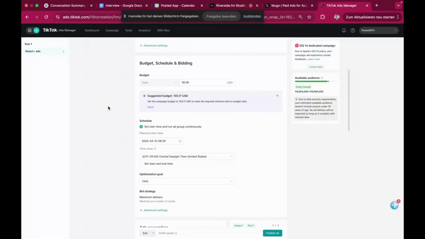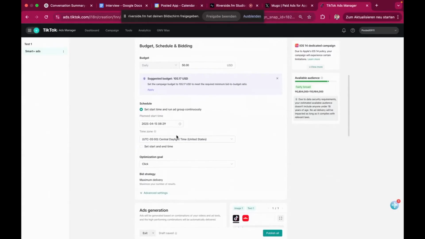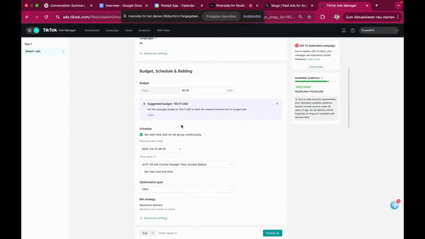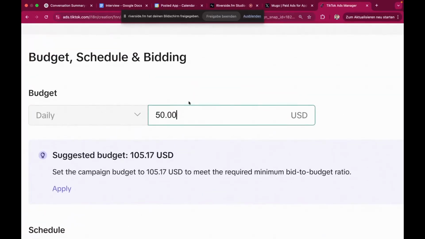Mark, just to clarify, that's $50 across the 5 creatives. That's not per creative, right? Yeah, no, it's $50 budget as a bare minimum over 3 days, and this is going to be for your campaign, right? This is going to be for the whole campaign. Yeah, exactly. Cool.